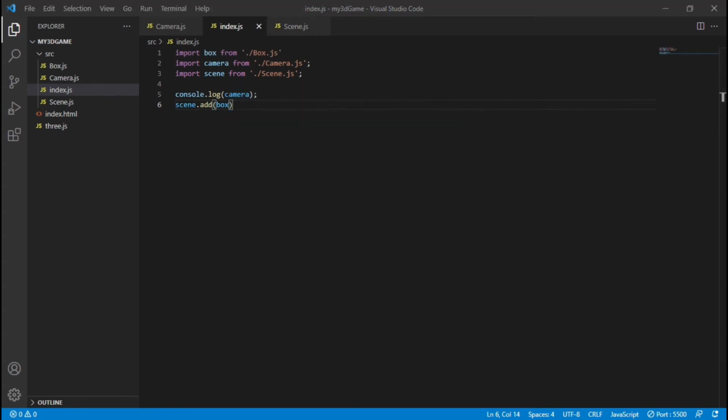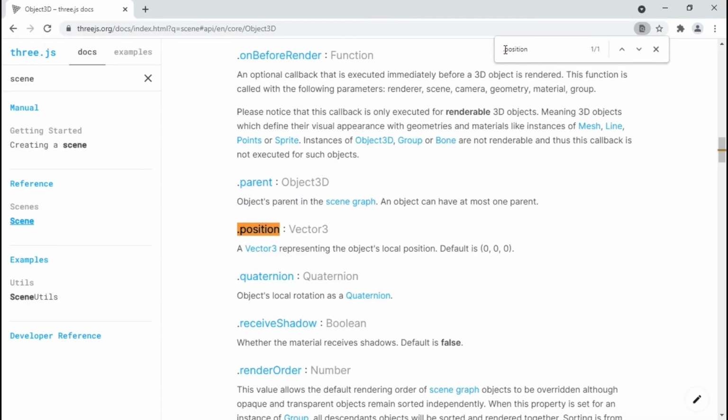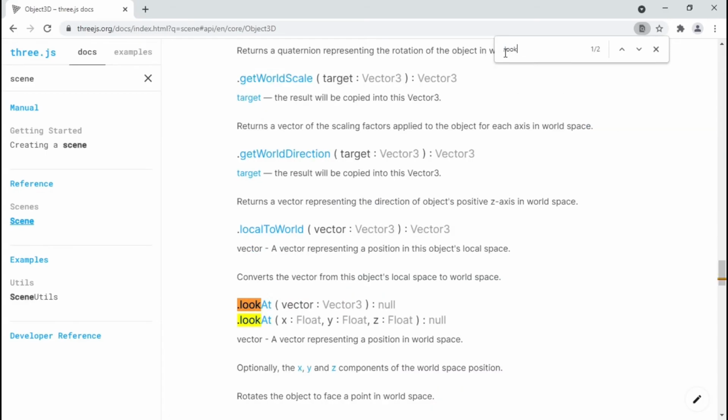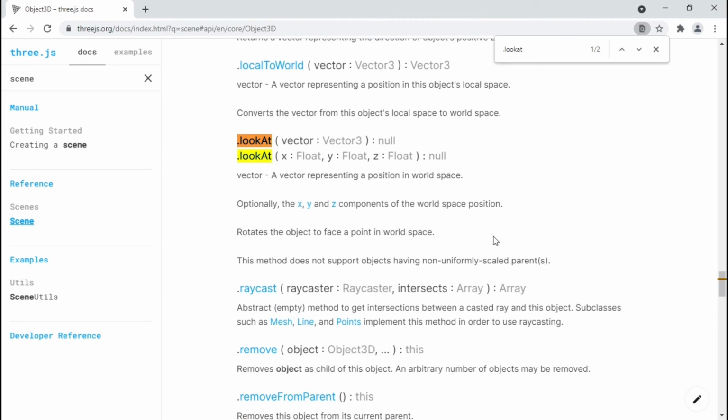Another thing we can note is that Object3D contains the property position with the default values 0, 0, 0. So, in order to organize the scene, it will be convenient to move the camera behind the box, just 5 units on the z-axis. We can also make the camera look at the box position, because every Object3D has that method, lookAt, to do that.